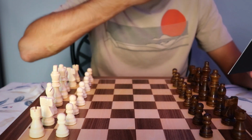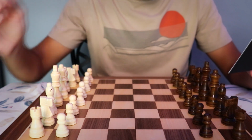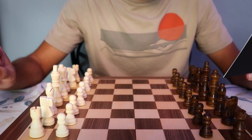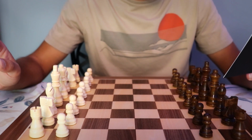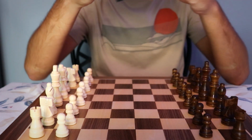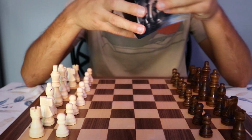Moves and capture of the king. King moves horizontally, vertically, or obliquely, but only one step at a time. The king may eat the pieces on his way, but he cannot pass through any square that is under attack by an enemy piece. Oh, that's interesting. Wow, this game is hard. Harder than I remember.